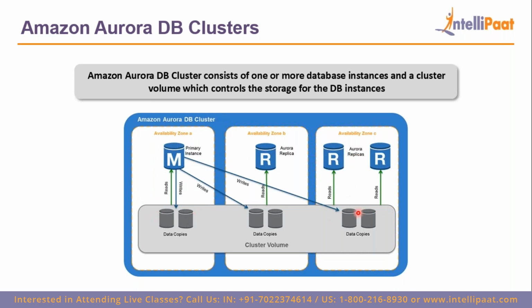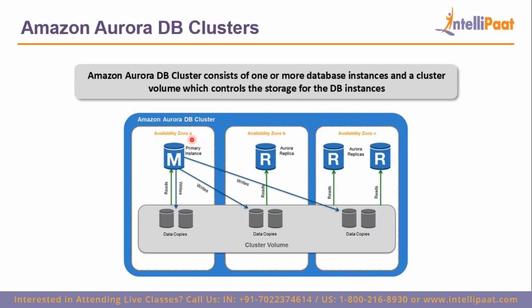So the data is stored here, but you will have different endpoints for this primary instance, for this replica, and for these 2 replicas. You will have separate endpoints. You will have to specify those endpoints in your code. For example, let us say for login, you only provided this Aurora replica's endpoint. So every time, data will be taken from this Aurora replica. The data will be read from this Aurora replica, not any other Aurora replicas or the primary instance.